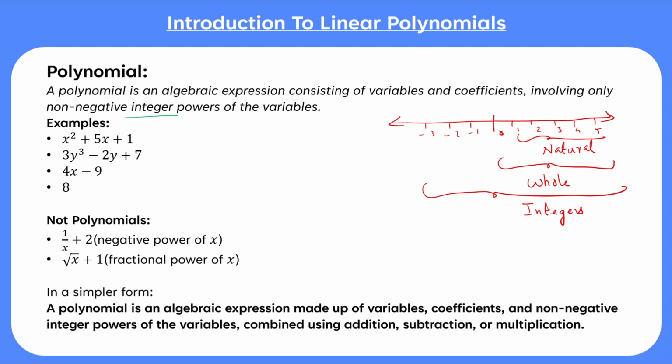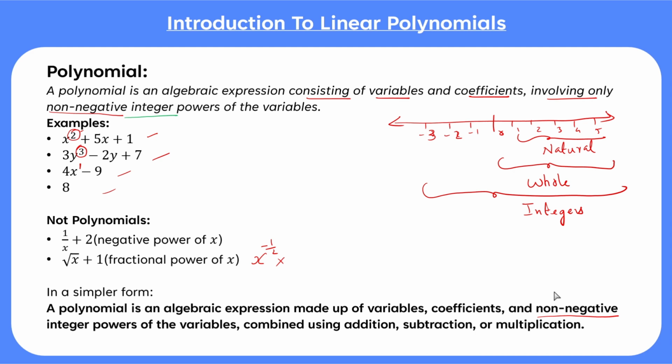Okay, so when you find integers, which means when you find negative numbers, those aren't polynomials. So you see 1 over x, and this is square root of x. I hope the definition of polynomial is clear. A polynomial is an algebraic expression. It could have variables, which are letters from A to Z. It could have constants, which are just plain numbers. It could have coefficients, which are the numbers multiplied to the variable. It could have operators, but it shouldn't contain negative powers and also fractional powers.